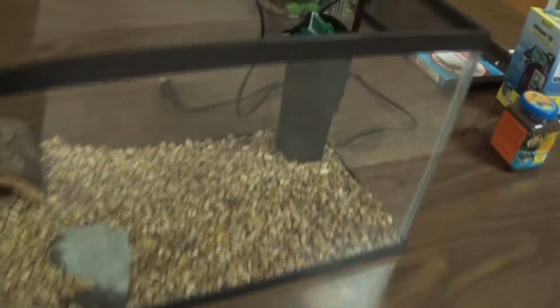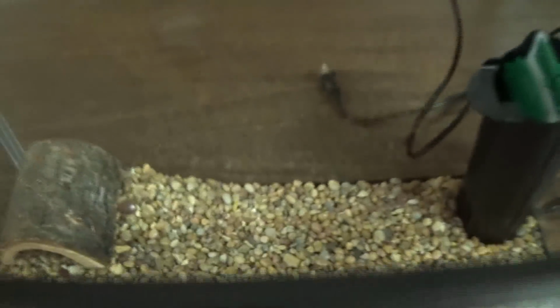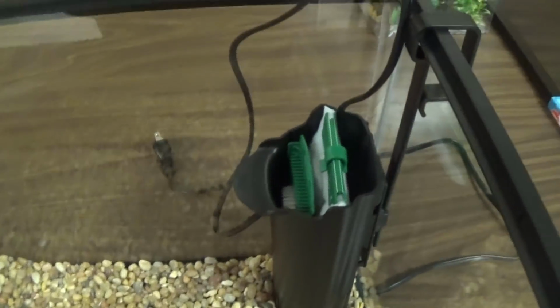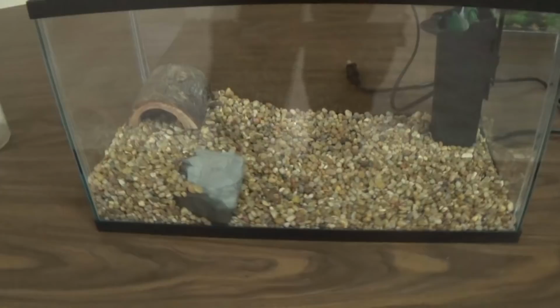So here we have it. We have the filter. We put it in the corner back here. I think it'll be fine right there. I couldn't get the suction cups on, so it came with this nice little bracket you hang on the stand here. It'll work great. We will put our plants in.